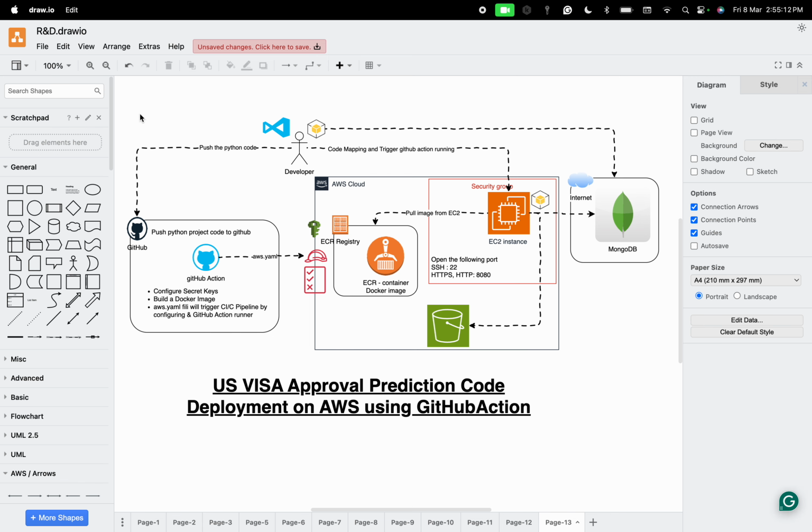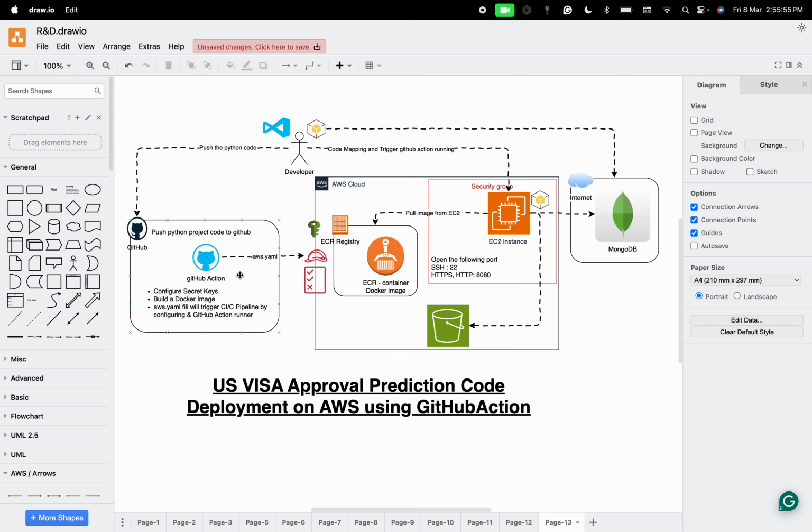This is our end-to-end infrastructure architecture of what we are going to do now. We have a GitHub account where we have the code, and Visual Studio Code. These are two places where we already have things done, and MongoDB is already there. We have also pushed our pickle file to S3 from the code itself. It is not that we did it manually; we put it through the code. This is what we have already done so far.